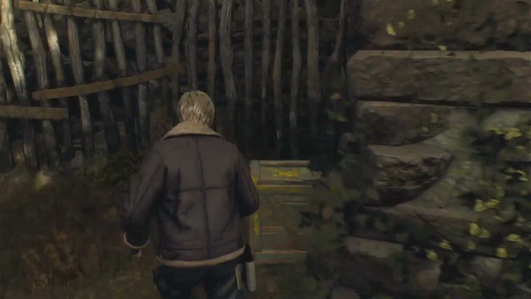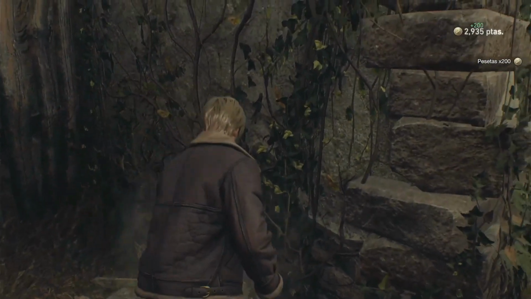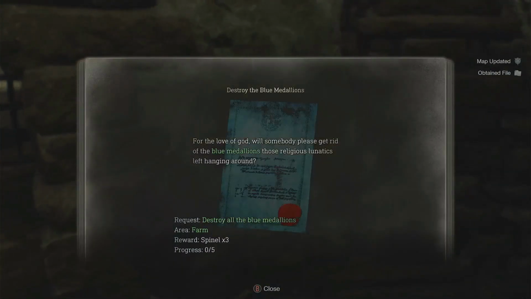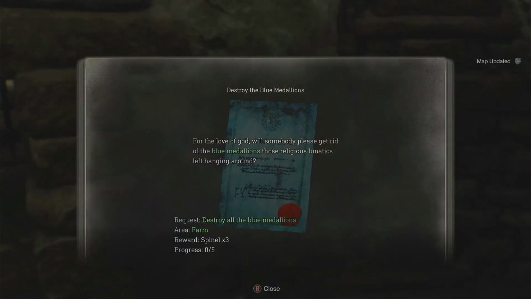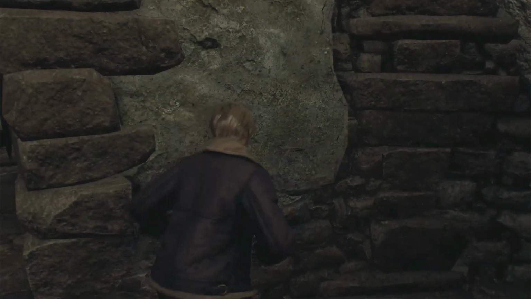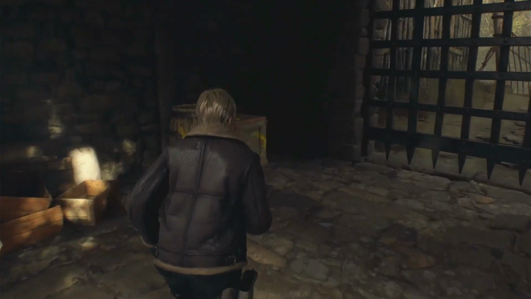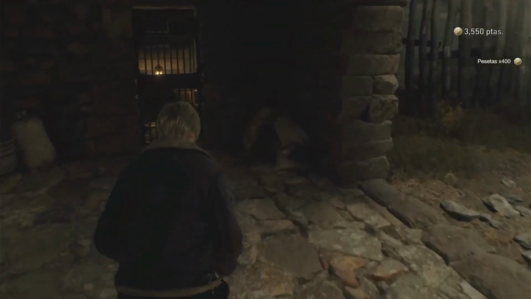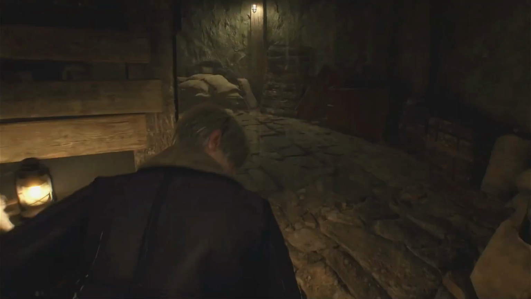But yeah, the game, just like the original, is split up into thirds. So there's the village third, the castle third, and the island third. We'll be spending the first part of the game in the village here, and we'll be here for a couple of episodes. So we'll just see where Leon's adventures take him.